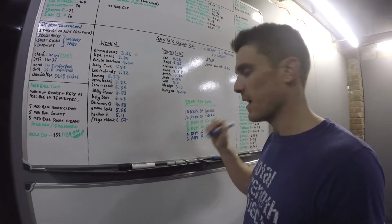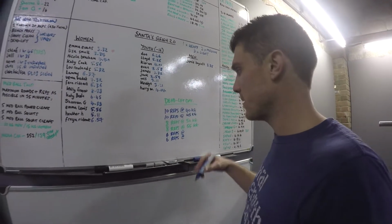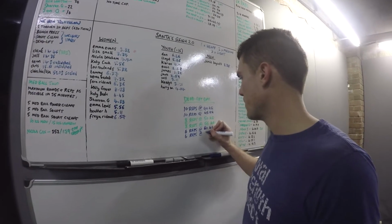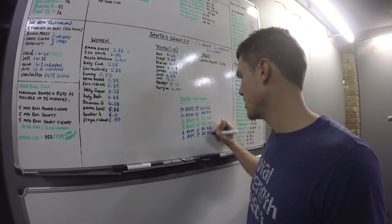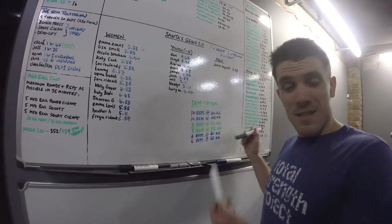It's very easy to just be like, screw that, I'll just move on to the heavyweight. That's why we're here. We want to develop strength. This is good programming. 6 reps at 60k, pretty simple, and 6 reps at 65 kg. And now for some people, this might start to get heavy.